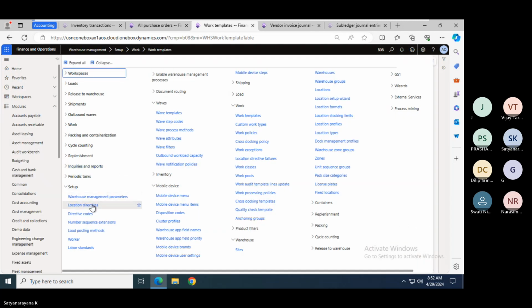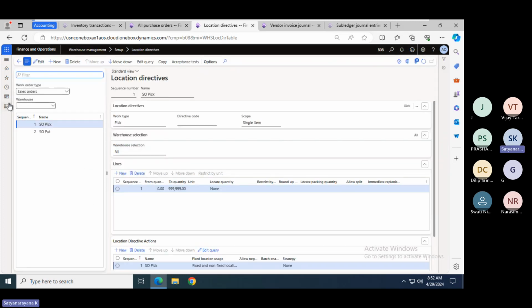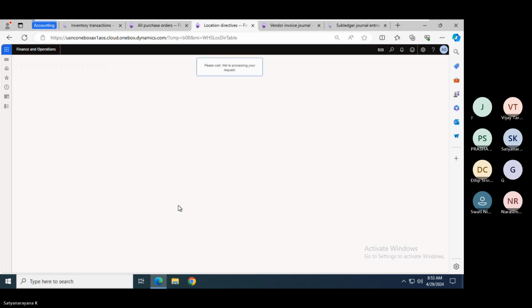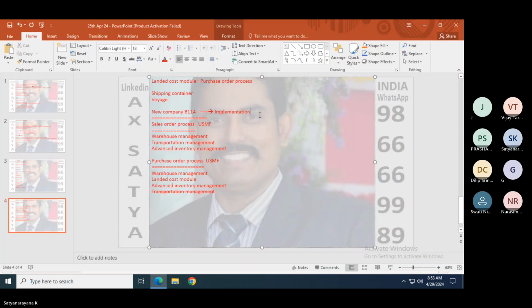Location directives I have created. Okay, all these things you need to map. Mobile device created by me. All these things you need to do in the new company. That is learning. In USMF, everyone can do it. That is not complex. In the new company, if you do it, then it is real learning. Otherwise, no use.